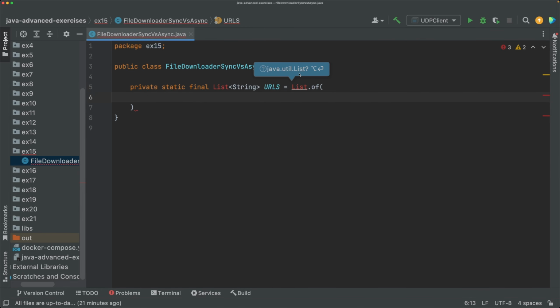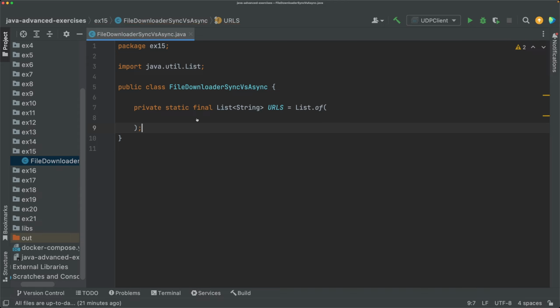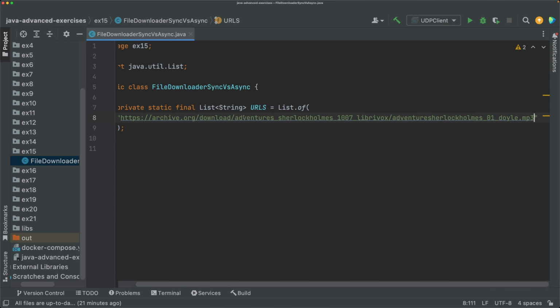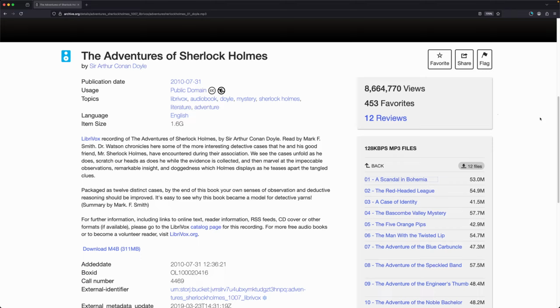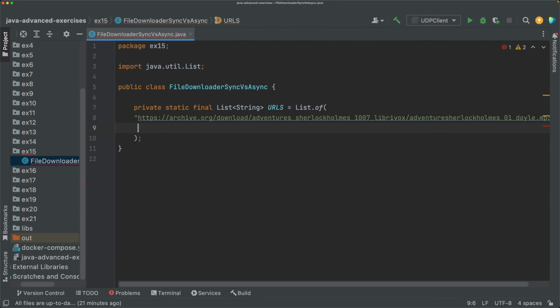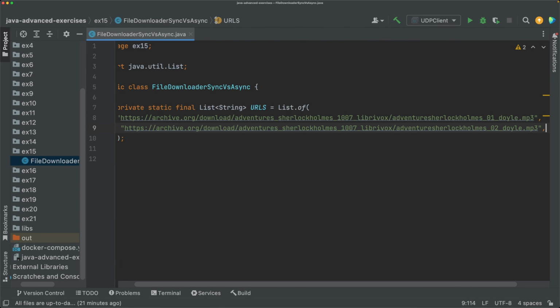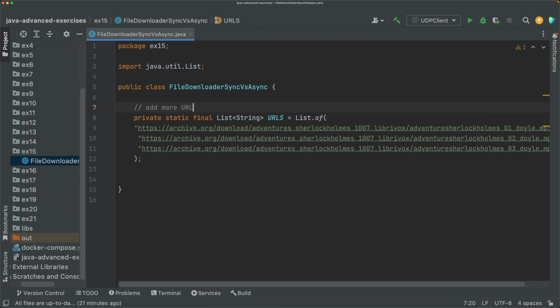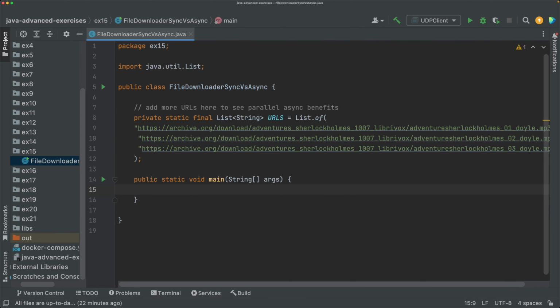Build URLs list. Of course, you can add more URLs to see more benefits of parallel execution.